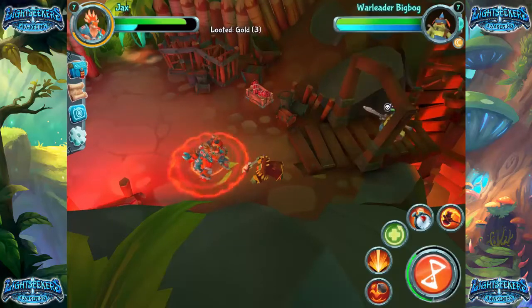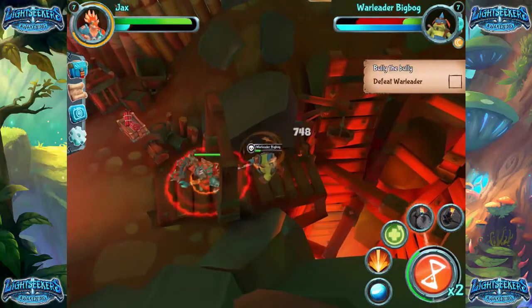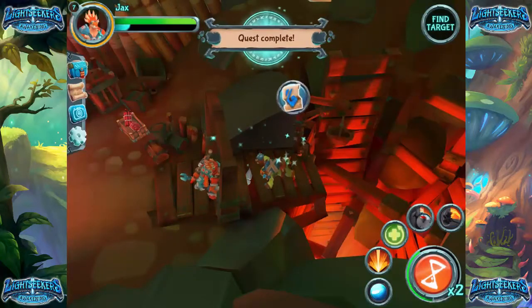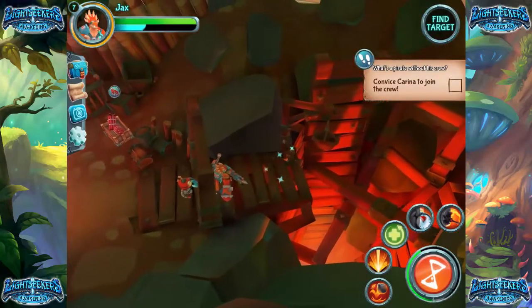War Leader Big Bog. Big Bog? You're going down, Big Bog. I'm gonna stun you, and then I'm gonna take all your stuffs. Like that powerful torso, and whatever that was. I just got another thing. A durable torso. So I got a powerful and a durable torso.